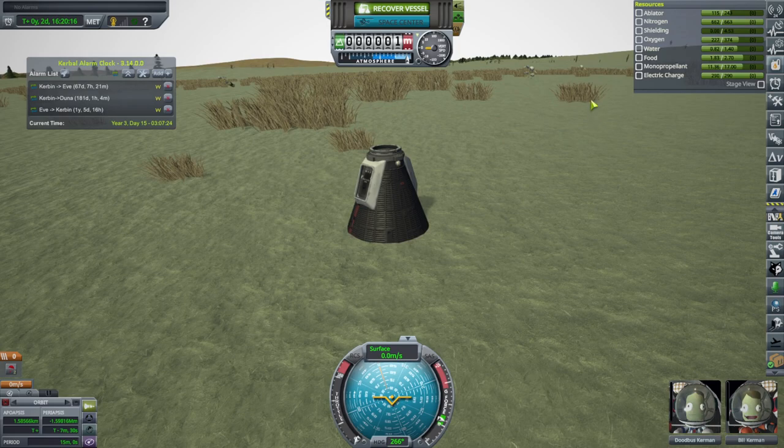Alright. Well, we'll have to do a lot of medical tests on them to see how they have fared with their high radiation dosage, but we will continue to time warp to the Eve window and then launch our Eve station slash ship.